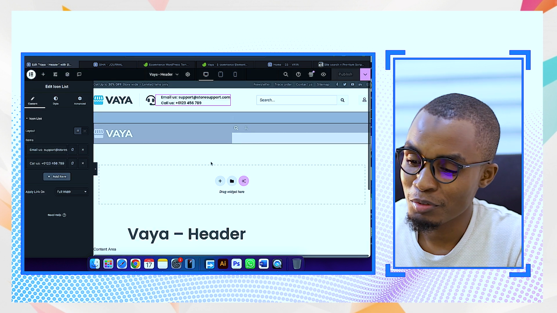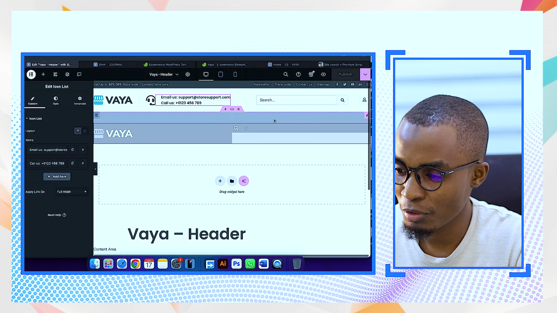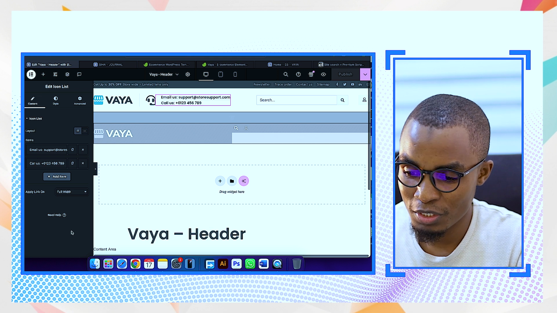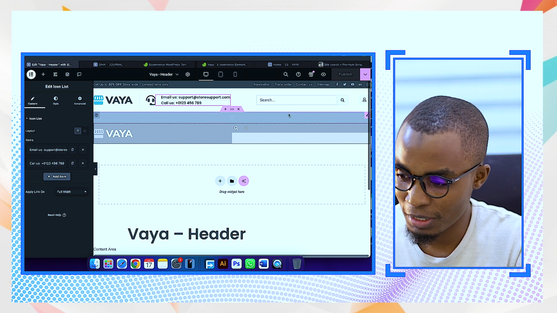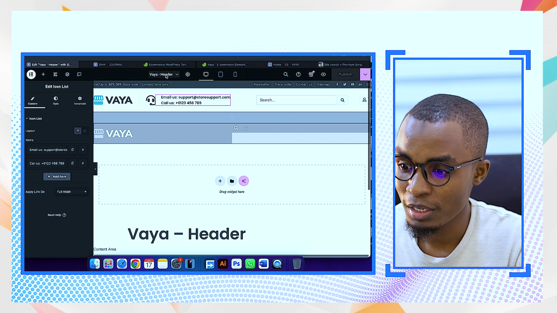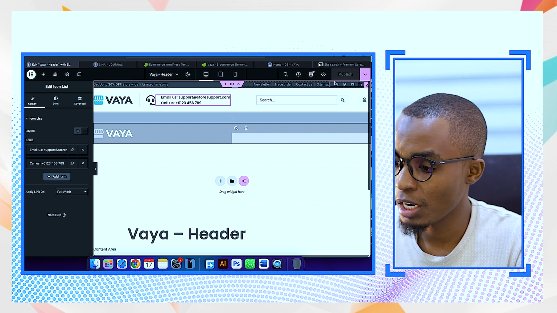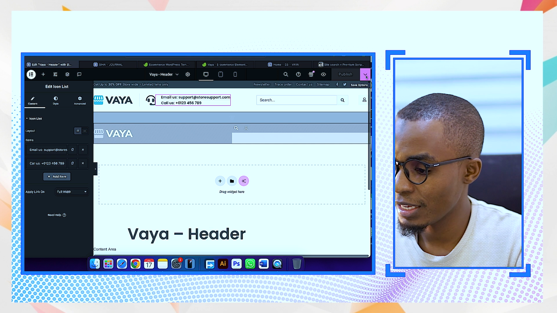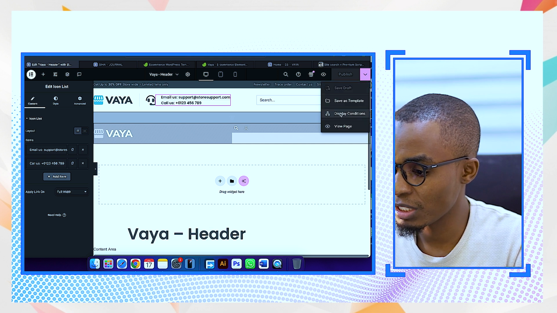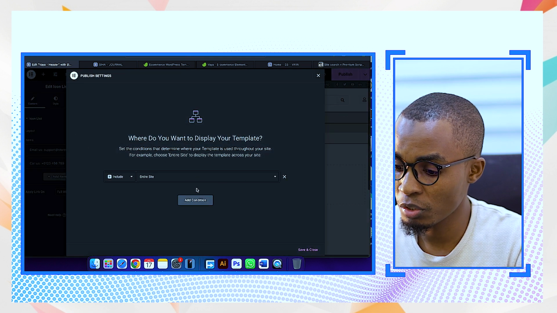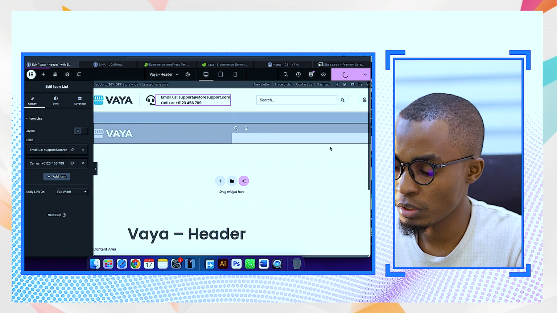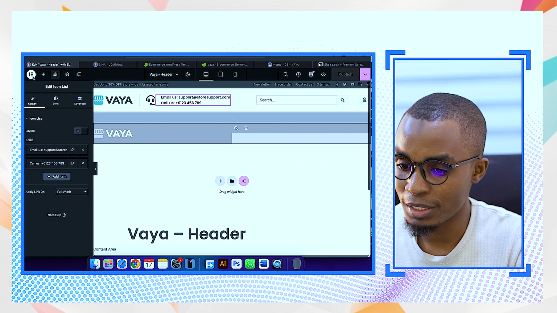Now that it's already open, you have to just find something, because before Elementor, those changes were down here, but now with the latest version, those settings are up here. You see publish, before publish was down here, now publish is up here. So just here there is an arrow where it shows you display conditions. Select that, then add condition, entire site, and then save and close. After you do that, it's going to be done.